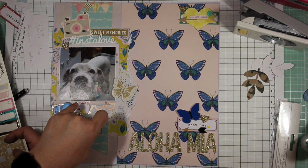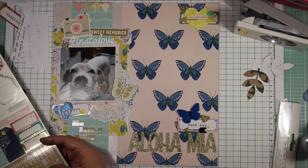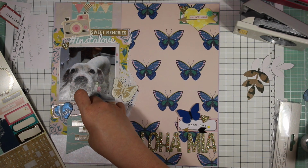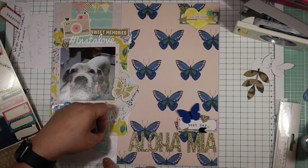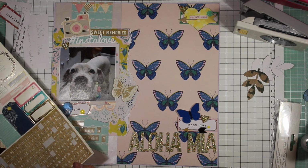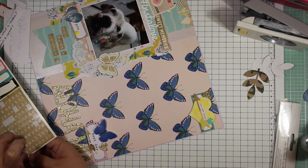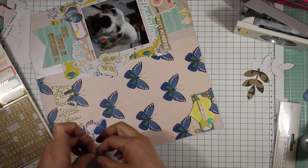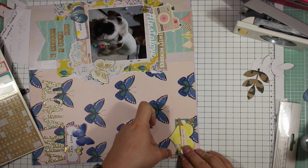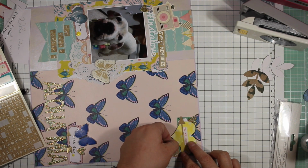And I really like the touches that I do with the visual triangle. I do use this flat alpha for the subtitle. I put 2008 underneath the yellow heart on the top right hand, and then above the photograph I use the Sweet Memory sticker. So there's a craft color going around all 3 elements. There's also a visual triangle with that chipboard butterfly, which also has that craft color, and there are various points of visual triangles with several of the clusters or the gold sticker hearts, which I already laid down as well. They're tiny. And the arrows, like 2 of them, point to the photograph. And so I have several of those clusters in different areas that can make your eye go around the page.